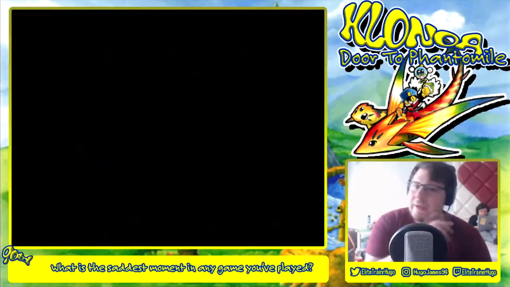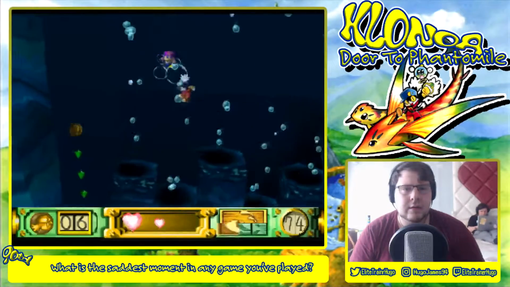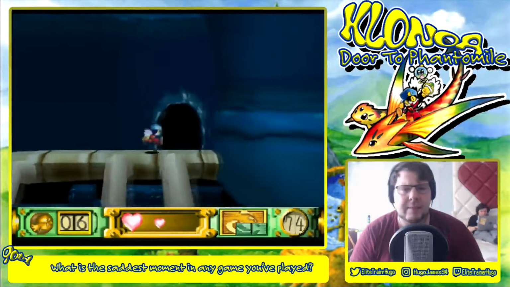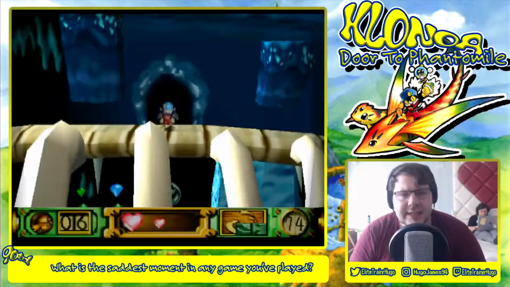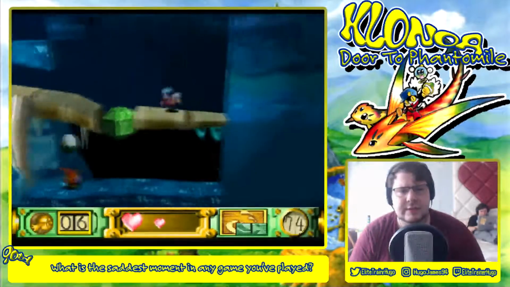Double jump our way up to this area, which you could have missed before, and also there's a life there, but I missed it, but it's okay. If you want that life, just go and grab it. That's literally all you gotta do.